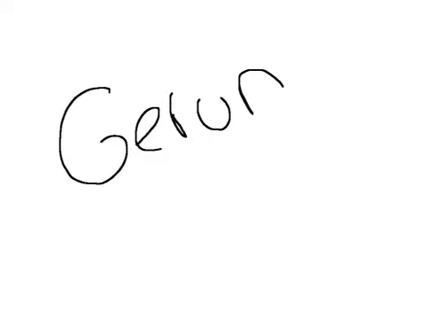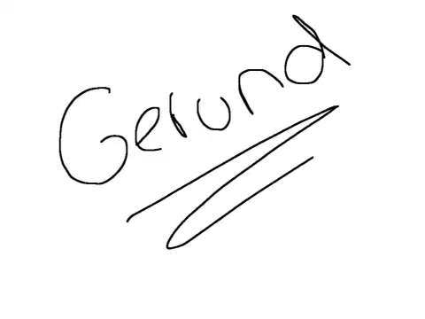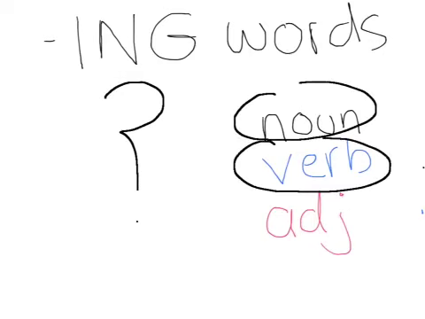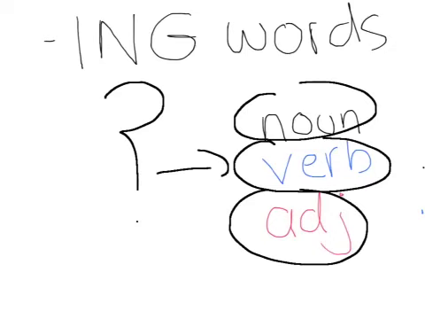The first type of subject that we're going to look at that's unusual deals with what I call a gerund, and I know I talked a little bit about that in class, but we're going to go over exactly what a gerund is. Words that end in ing can be a little bit tricky, as we talked about, and the reason that they're tricky is because they can be a couple of different parts of speech. They could be a noun, they could be a verb, they can be an adjective. We're probably most used to talking about them as verbs, saying something like they were walking or they were running. But today we're going to talk about ing words that actually can be nouns, and we call those nouns gerunds.